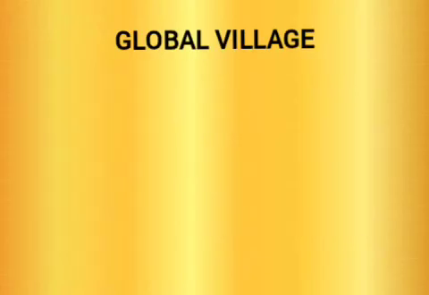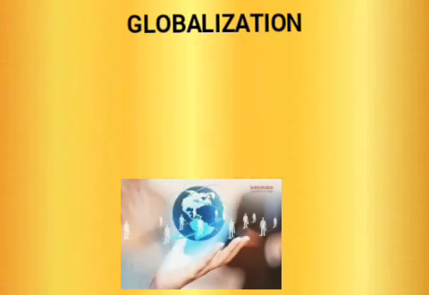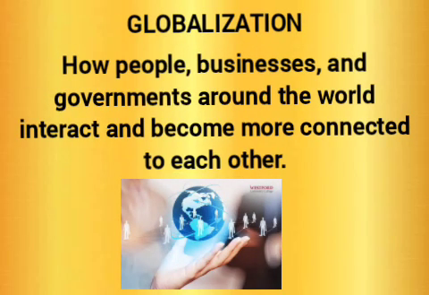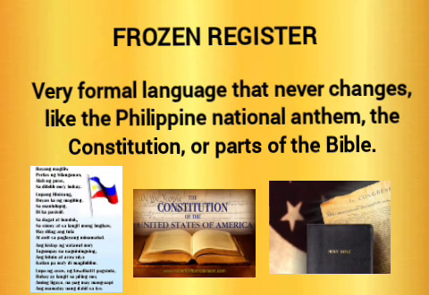Global village: the idea that the whole world is like one big neighborhood, connected by things like the internet and electronic messages. Globalization: how people, businesses, and governments around the world interact and become more connected to each other. Frozen register: very formal language that never changes, like the Philippine national anthem, the Constitution, or parts of the Bible.